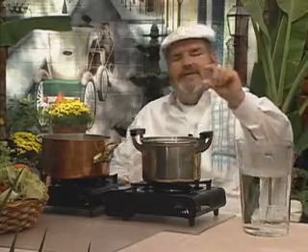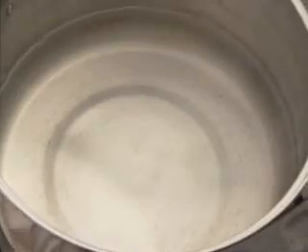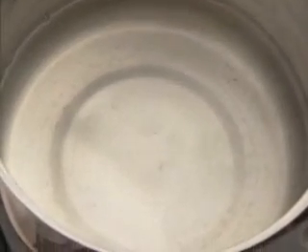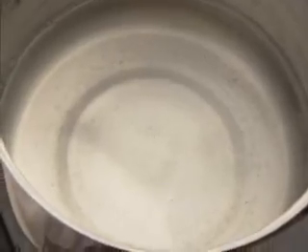It's real simple to find out — you put about this much water in it, which we've done here, then you turn the fire on underneath and watch it. The first place you see the water moving is going to be the weakest part of the pan. With a cheap or inexpensive pan, it'll probably move first in spots. With an expensive pan like this, it'll move all together — starting on the side and coming to the middle.